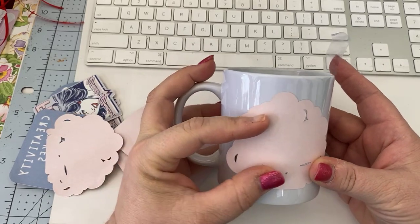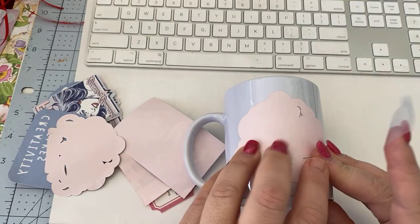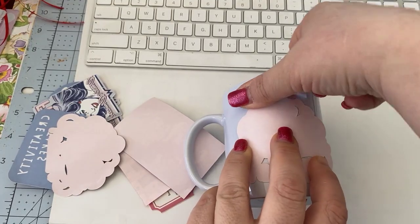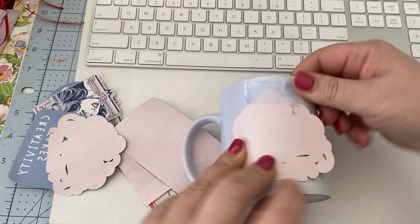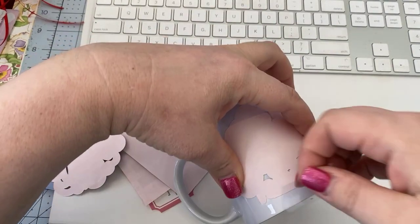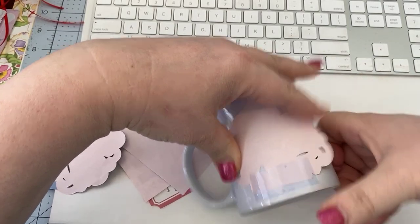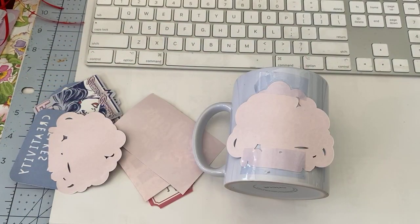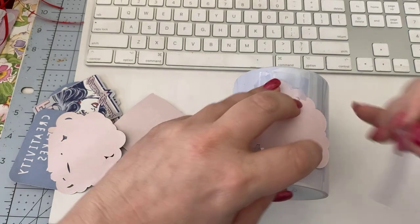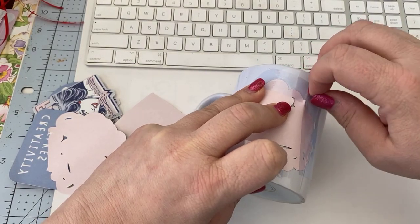Okay. So I just take my tape, maybe hold it like this, and put the tape on, and really we want it nice and tight on there. So I think I'm going to put a couple, like maybe four pieces of the tape on there. There's three.